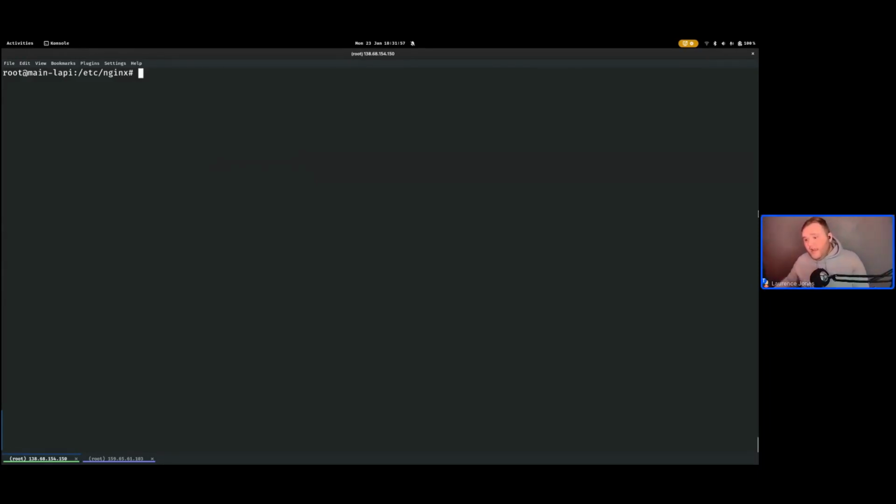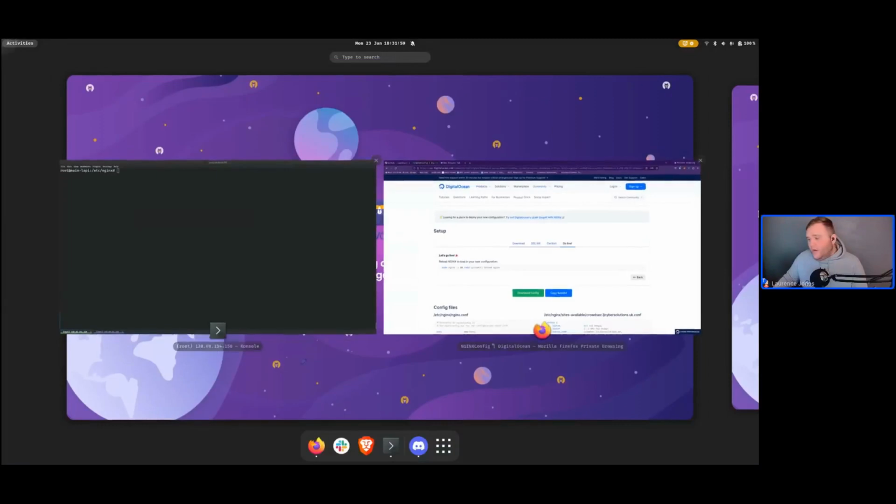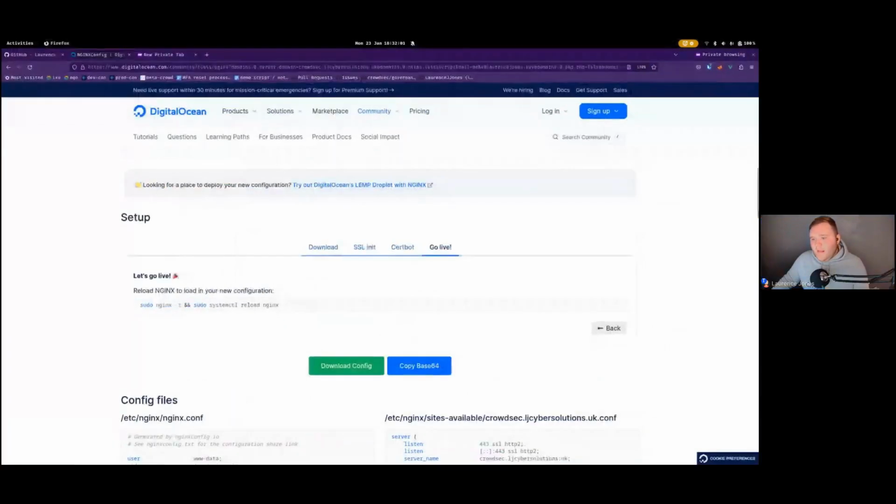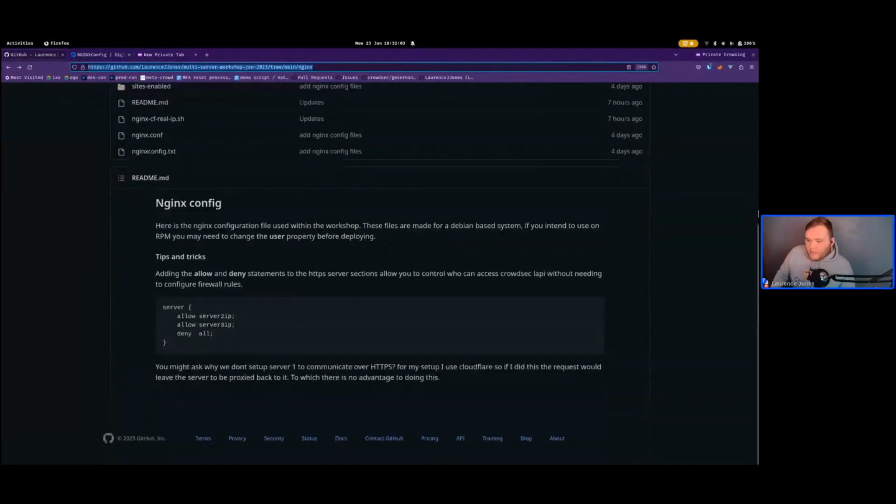There is one extra point that I put onto the GitHub repo, and that was about why we don't configure the main machine to also talk over HTTPS. For me personally, I use Cloudflare, so the request would leave the server and then be proxied back in, just making a round trip.